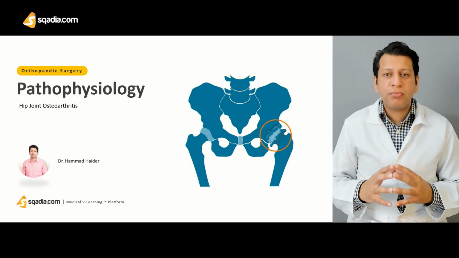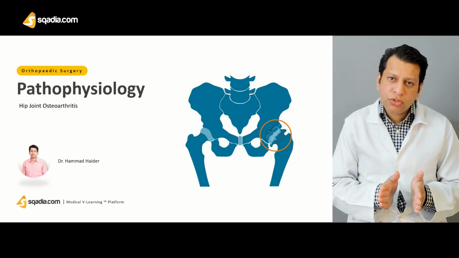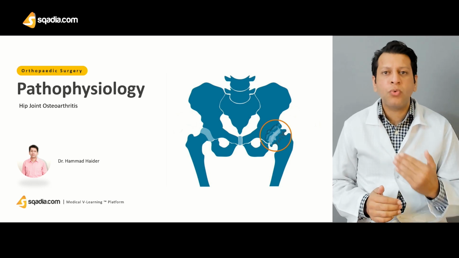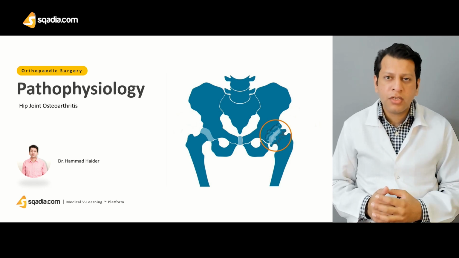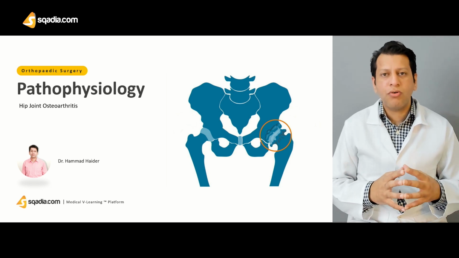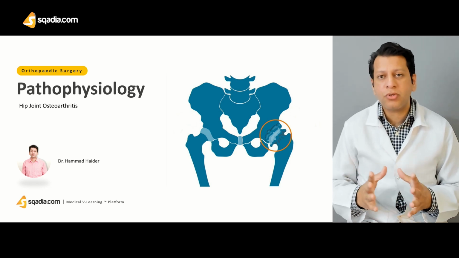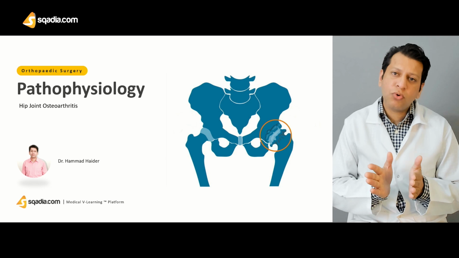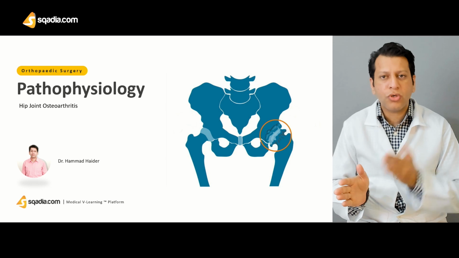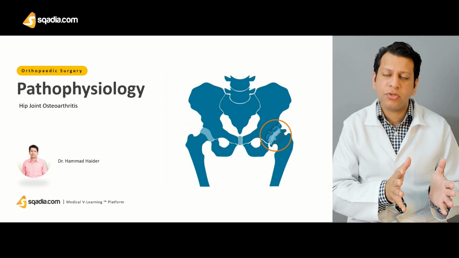osteoarthritis. The pathophysiology could be primary osteoarthritis, in which the disease progresses over a period of time, let's say 20, 30, 40 years of age, and there is gradual deterioration of the cartilage over time, which can lead to osteoarthritis. This is specifically called primary hip osteoarthritis. And then there is another term called secondary hip osteoarthritis, in which there is another precipitating factor which is causing the accelerated degeneration of cartilage, leading to hip osteoarthritis.